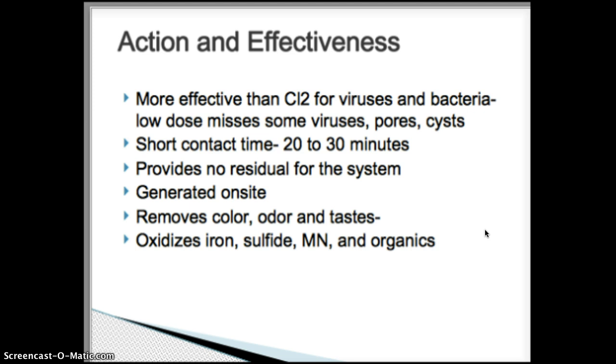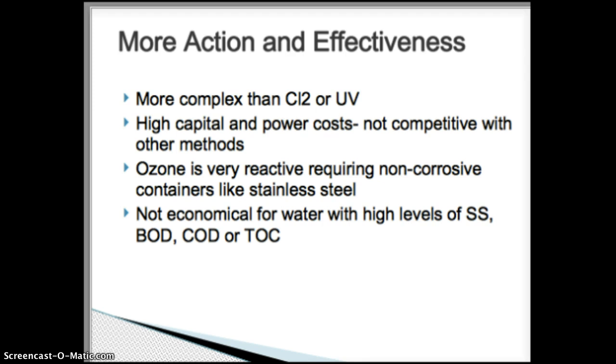It is more effective than chlorine for viruses and bacteria. However, low doses can miss some viruses, spores, and cysts. Its action and its implementation are way more complex than chlorine or UV. It has high capital and power costs, so it is not competitive with other methods. Ozone is very reactive, requiring non-corrosive containers like stainless steel. And it is not economical for water with high levels of suspended solids, BOD, COD, or total organic carbon.